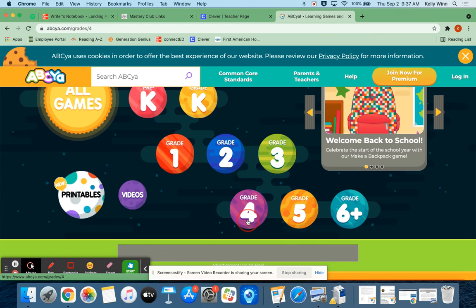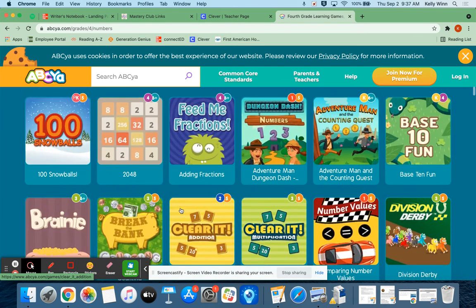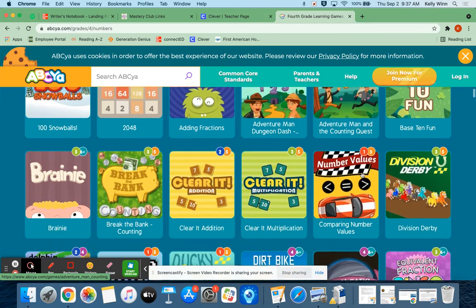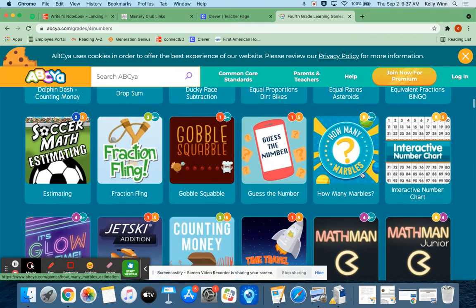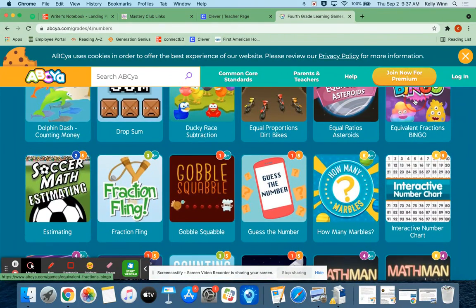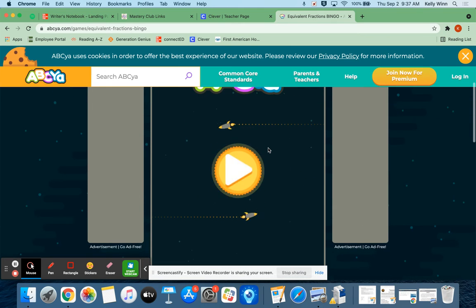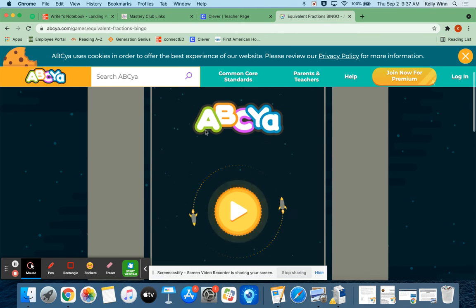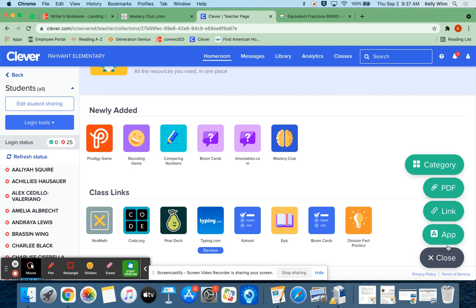I'm at ABC. I want them to do math in fourth grade. Let's say we practiced some skill. Maybe I want them to do equivalent fractions. So I click on that game. I get right to where I want their page to go. I want them to go straight to this game. That's where I come up here and I copy the link, and then I go back to my Clever page, click add a link, because they don't have an app for that one game.